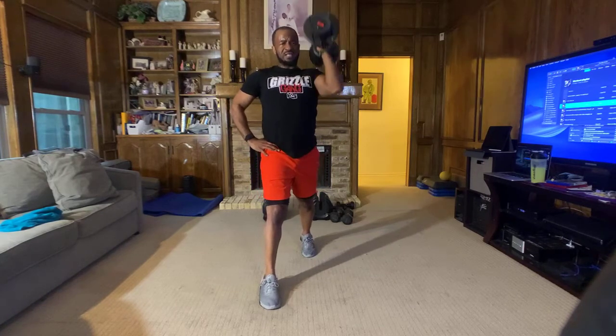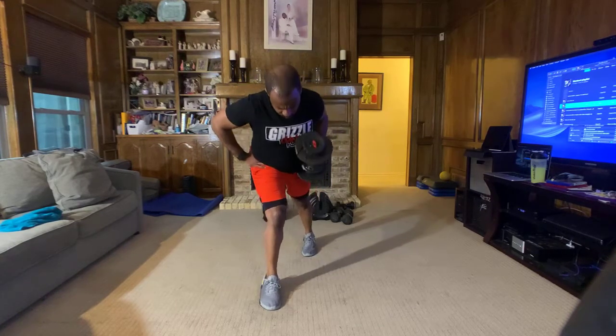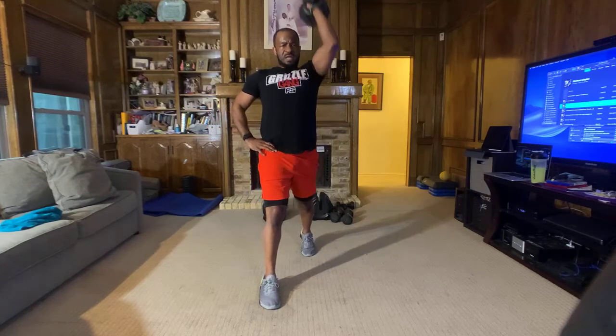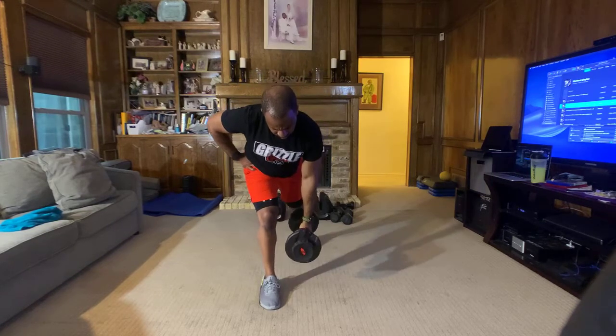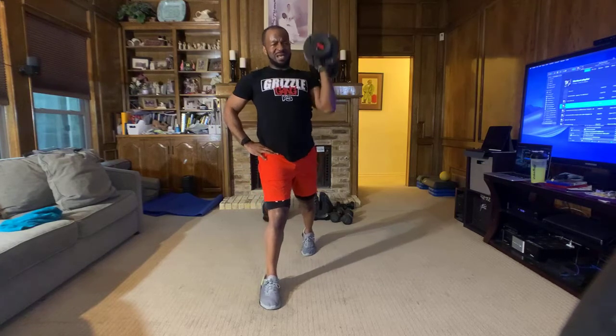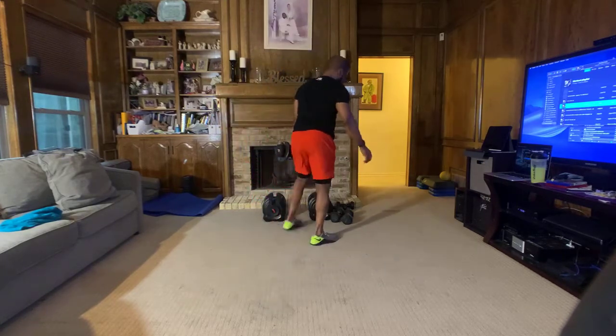Press overhead. Down. That's 2. Bend over. Row. Squeeze the row back up to the shoulder. And press. Down. That's 3. Last time to bend over. Row. Stand up to the shoulder. And press. And that's 4. Sit that weight down. All right.